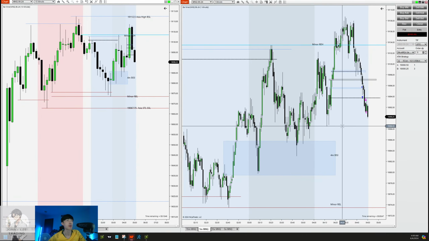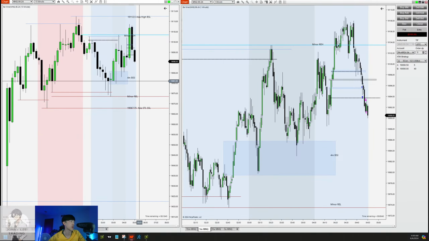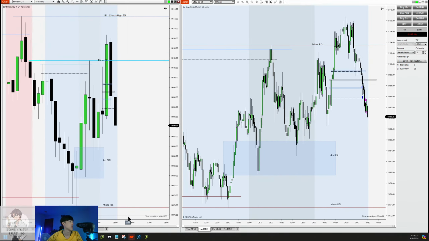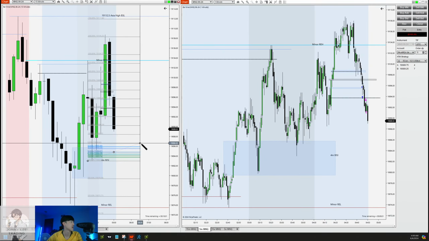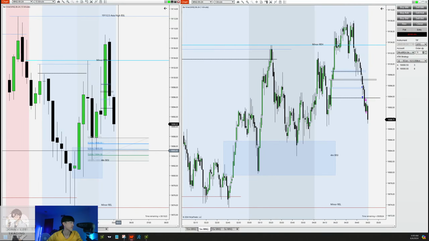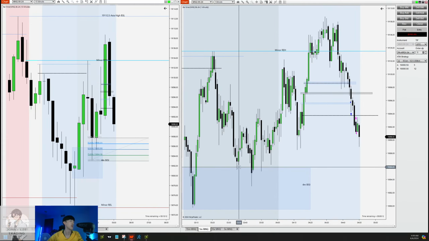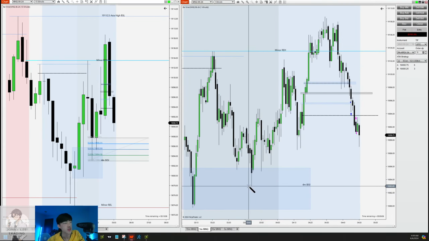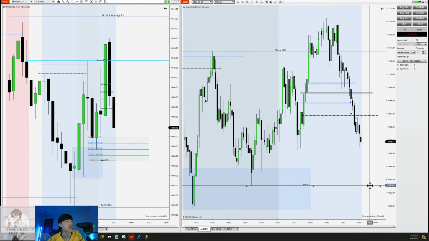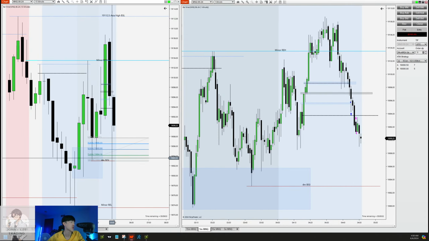And let's see what happens. Let's see what kind of reaction we get once we take out these sell side liquidities here. Specifically, we want to see what happens at this juncture here. I want to see how far we get. Do we take out this low here and then immediately respond from there? I don't know. We're going to see. This intermediate term low, this is important here. If we are bullish, we don't necessarily want to see that traded to.